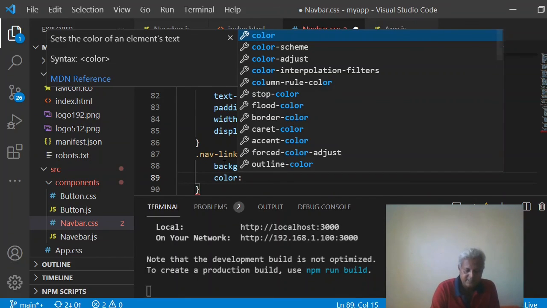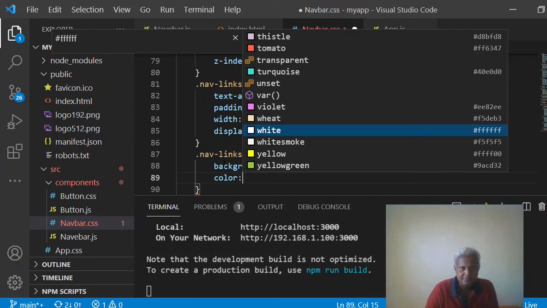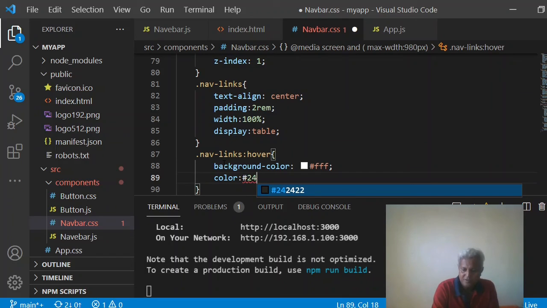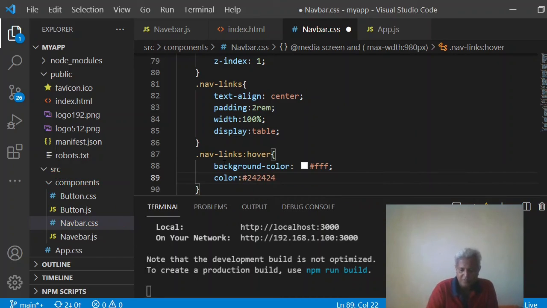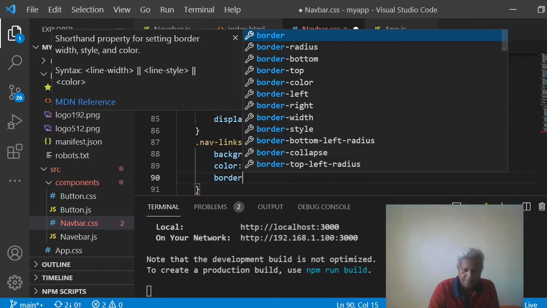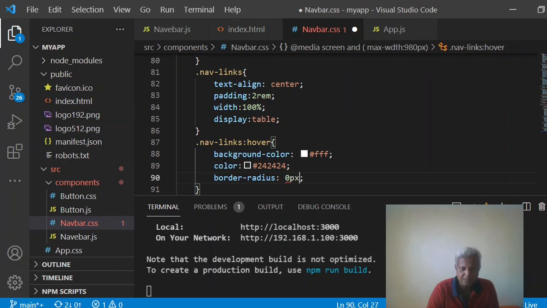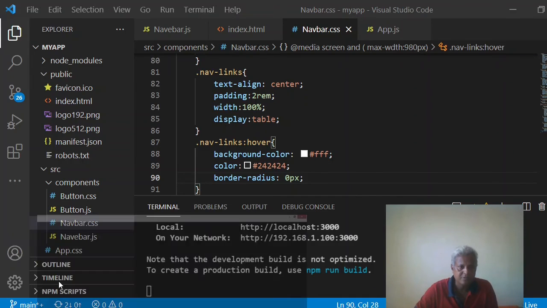Color is, what should we say, #242424. Border radius 0. Now save. Let's see how it looks.